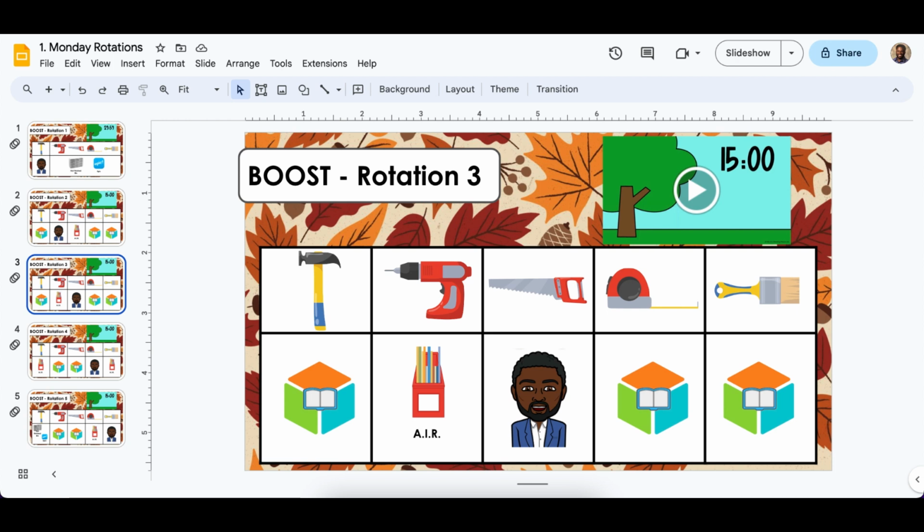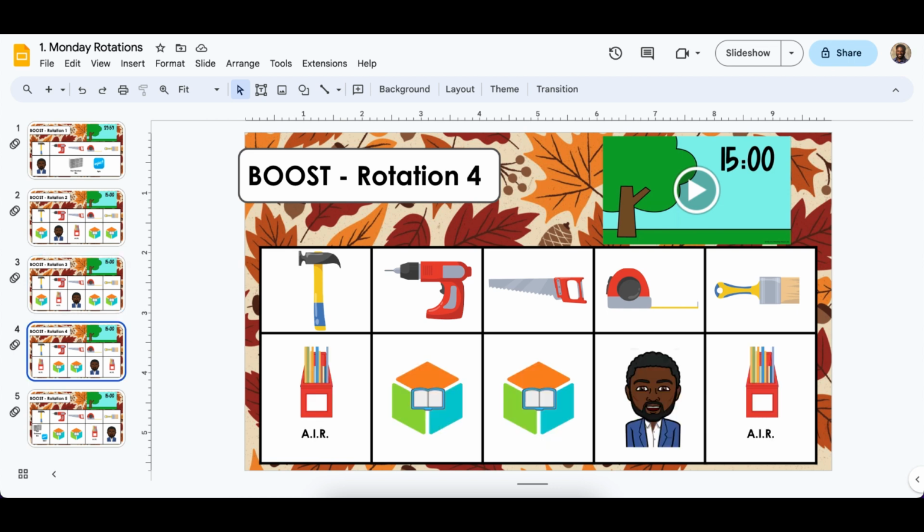The other 3 groups, hammers, tape measures, and brushes, they're going to stay on iReady for that 3rd rotation. And that's where they're getting their 30 minutes in, because they're taking 2 rotation times to get their iReady done. And it's the same thing. Once we get through rotation 3, we do the big switch where everybody starts to move.